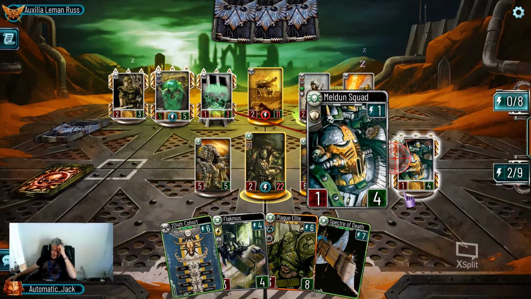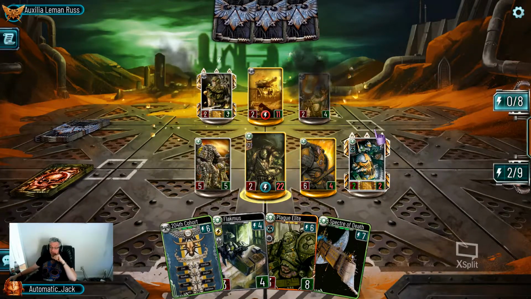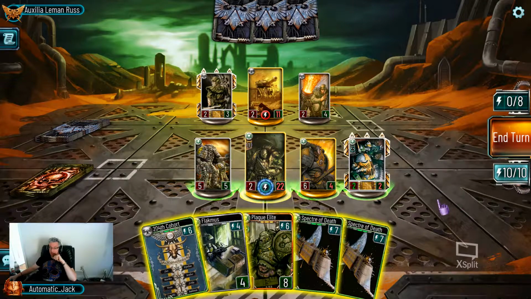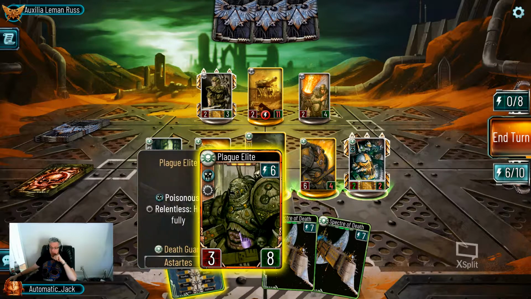This level is ridiculous. Too much frontline on both sides. Too much frontline. Katsuhiro decides to poison himself. That was very nice of him. I appreciate that. Just did not want to live anymore. Alright, so now we can flank one of our boys off the board here.